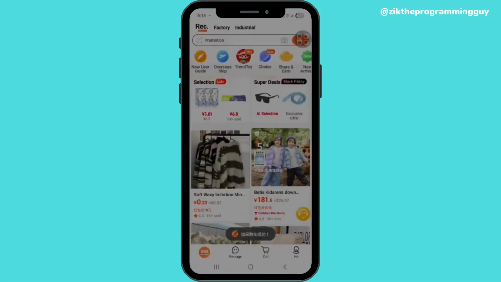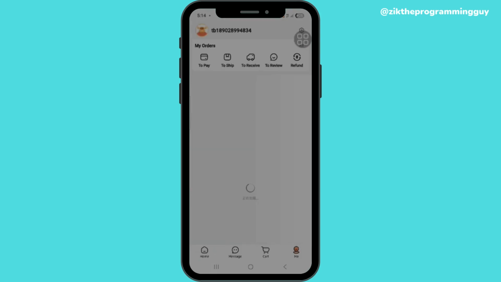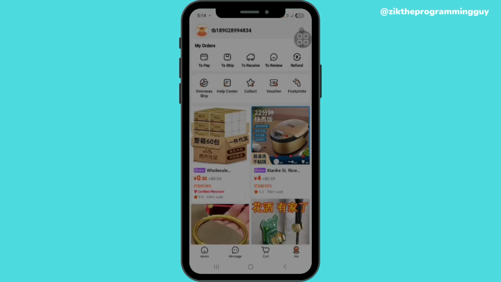Let's check for me. Let's click on me and you can see it's right here. So you can just come here and wait for it to load up and take a screenshot to know what the info is talking about. So I think this is my ID, so I'm going to go right up.